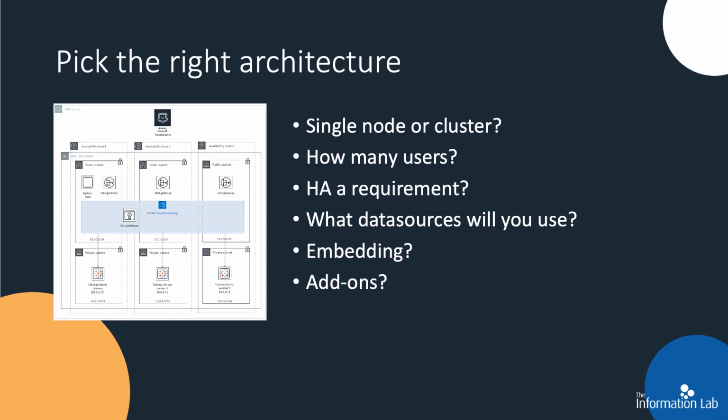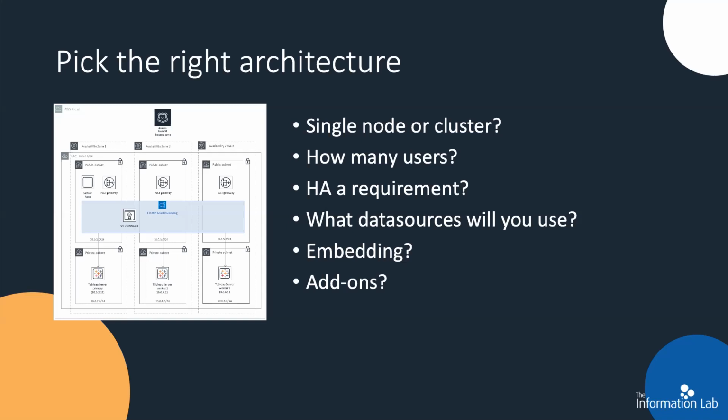It's worth thinking about whether you want to deploy a single node or a cluster, how many users you're going to be serving in that environment, and whether you have high availability as a requirement. With Tableau, you need a minimum of 3 nodes to achieve a high availability quorum, so that almost insists on having a 3-node cluster at least.